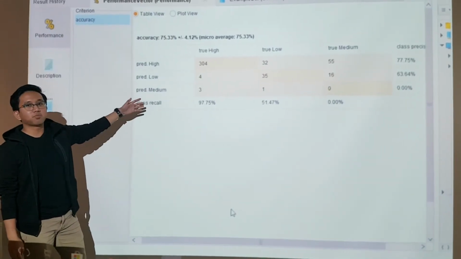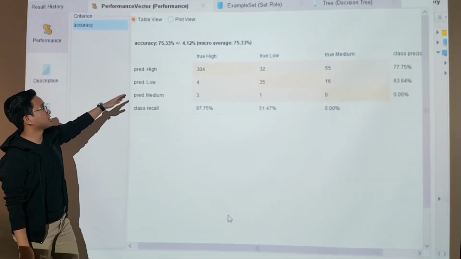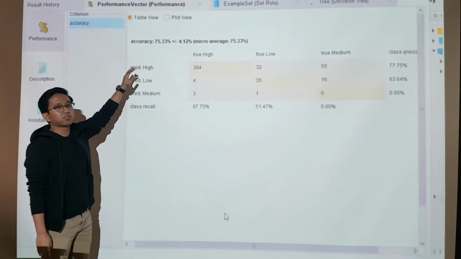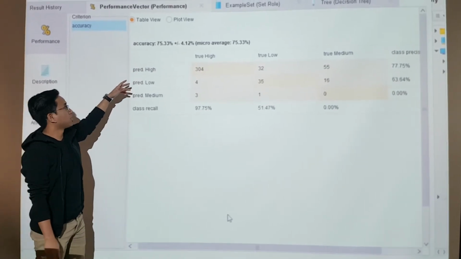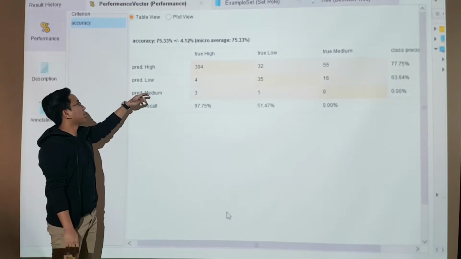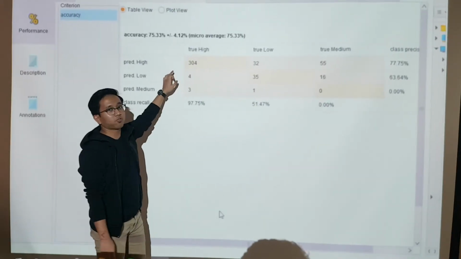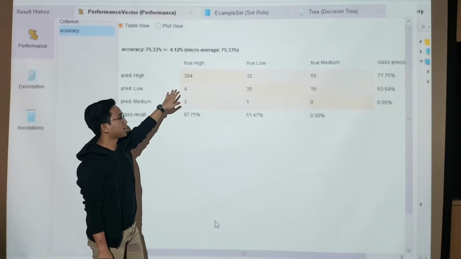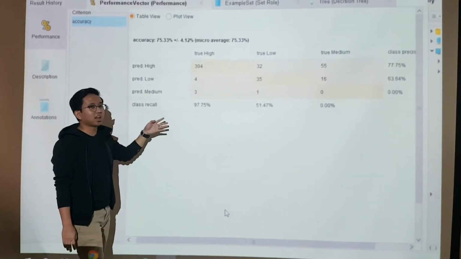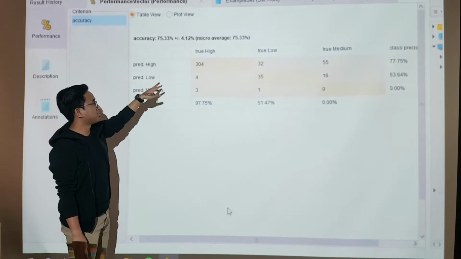As you can see, this is the performance of the cross validation. We get 75.33% for the decision tree, and most of the prediction is towards a high level of poverty.